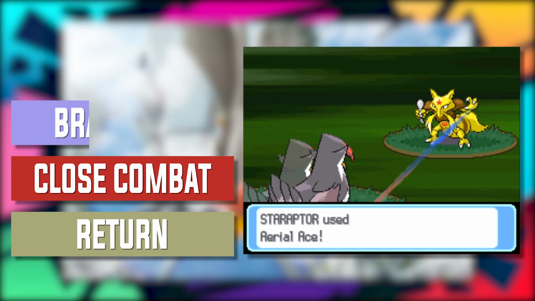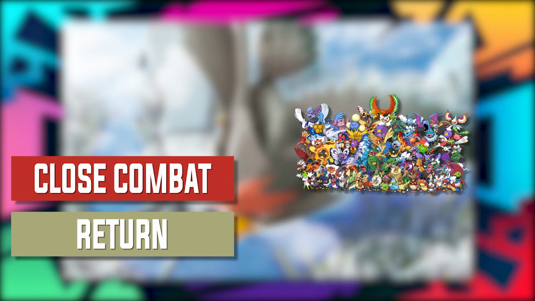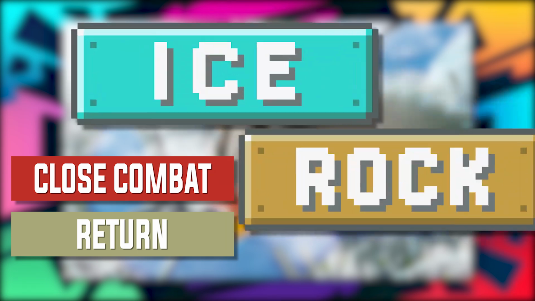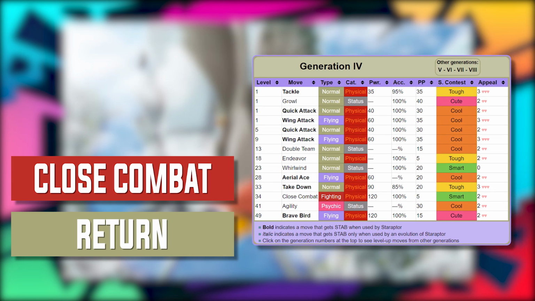Close Combat is next, and man is it absolutely awesome that Staraptor can even get this move. It's one of the big things that really sets it apart from other flying types, as it'll tear through rock and ice types and can hit tons of other typings for great damage. It learns it at level 34, so right around when you're evolved, you'll have that great move.